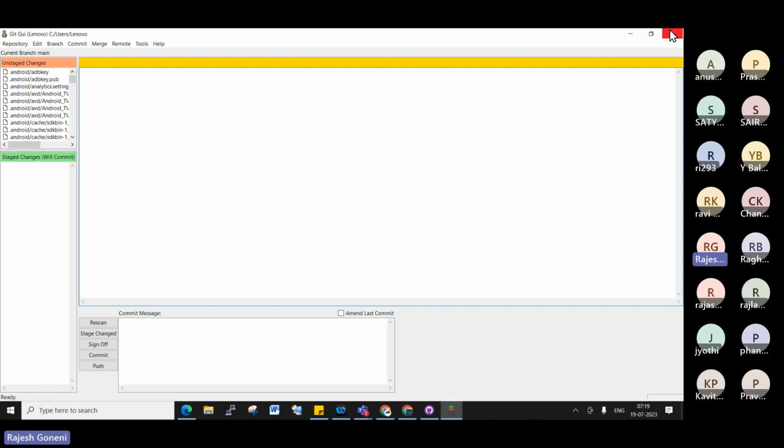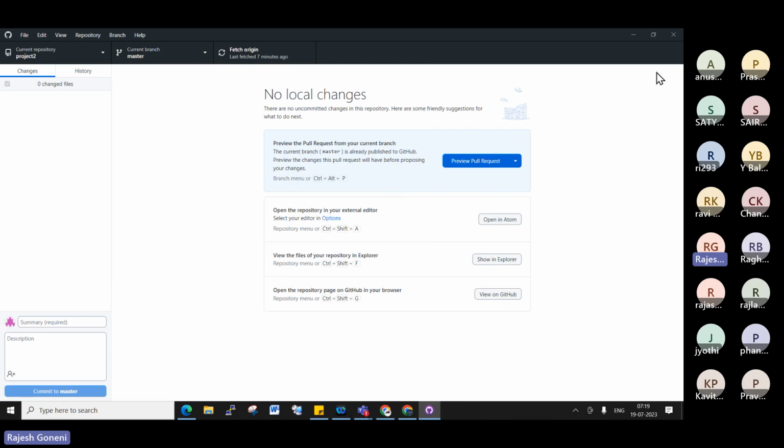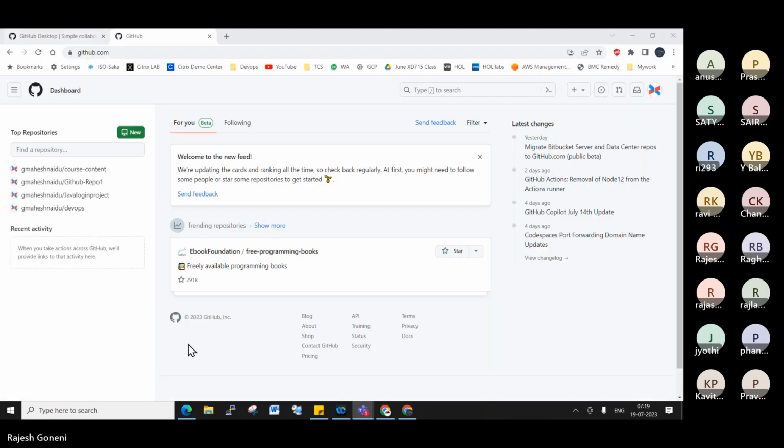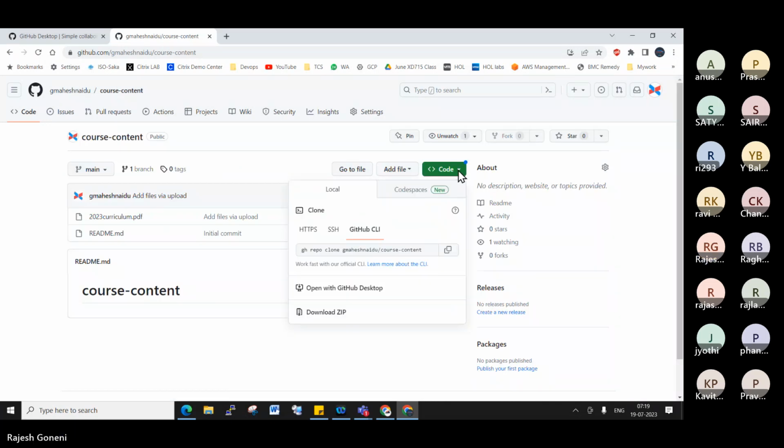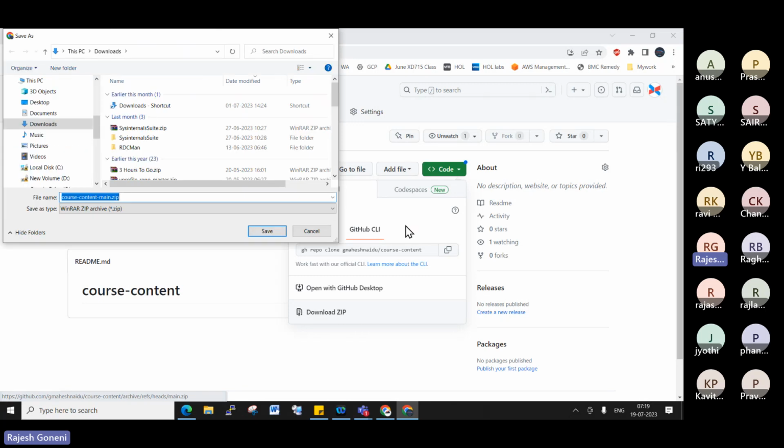Another method is, for example, this is your repository. You can select it. There is a final option, Download ZIP file. Once you click this, whatever files are in the particular repository are collectively created in one folder. The folder is zipped and gives you a single copy to download. You can download it to your local system.